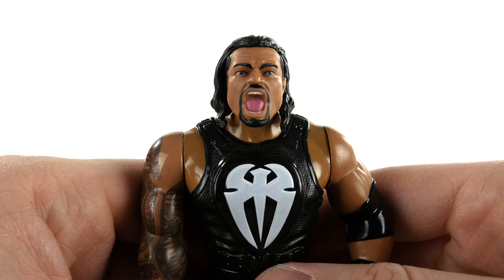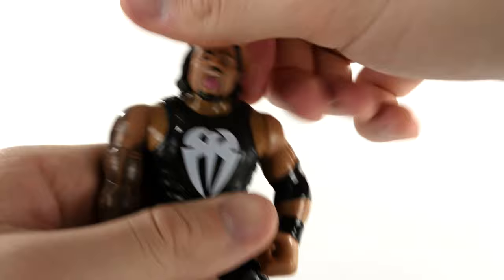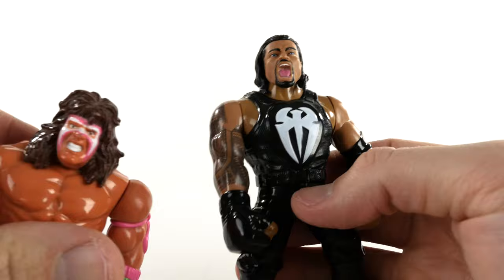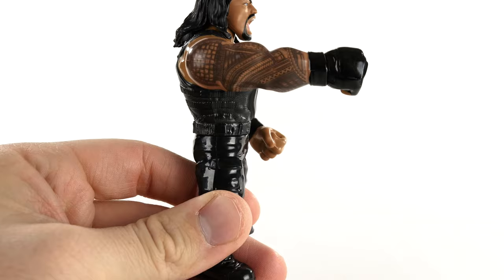Articulation-wise, Roman Reigns has head movement, and his hair is made of a softer rubber, but not too soft. It's still pretty hard. And he has more head articulation than, say, Kevin Owens. He's a hard plastic body, just like the rest of the good old Hasbro figures. His left arm can go up and down. And of course, his right arm is the action feature. He has a 360 torso. And his legs, of course, don't move.